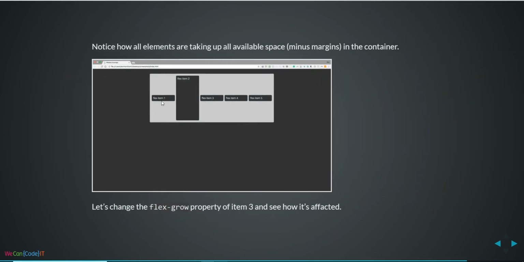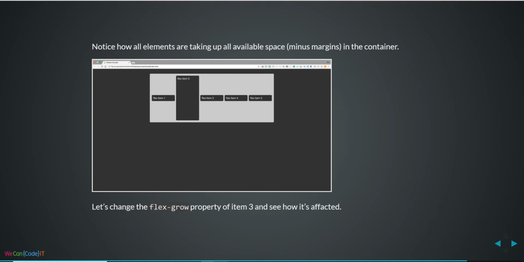Now notice on your main axis, all this extra space that we had is being split between each of these items. So all this extra space is now being applied to each of these items. So we're starting at the beginning of this container all the way to the end, and all of our content is taking up that whole space. Note that we still have the margins in between here, so those are being taken into account when we're placing extra space inside of each of these elements.